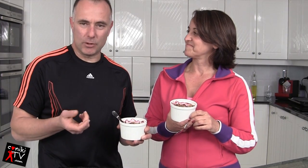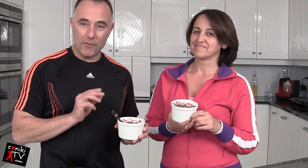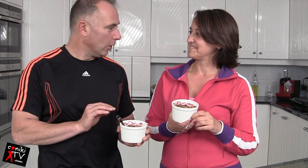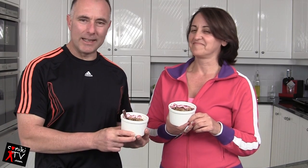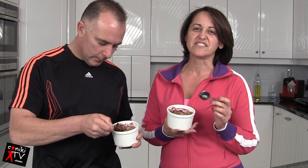We've actually tried it and the protein sits really well with this recipe. There's heaps of fiber, heaps of carbs for energy, and it's fruit — something you absorb really easily — so it will not spike your blood sugar. Best of all, you get a nice heavy shot of protein. This is a great thing to have post-workout, though our kids tend to eat it for breakfast, lunch, or as a snack whenever they can get their hands on it.